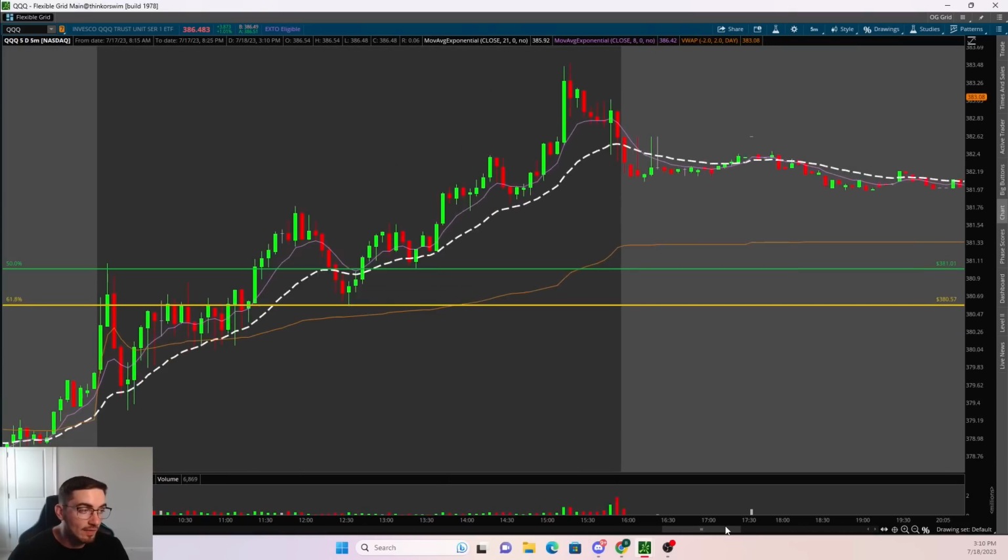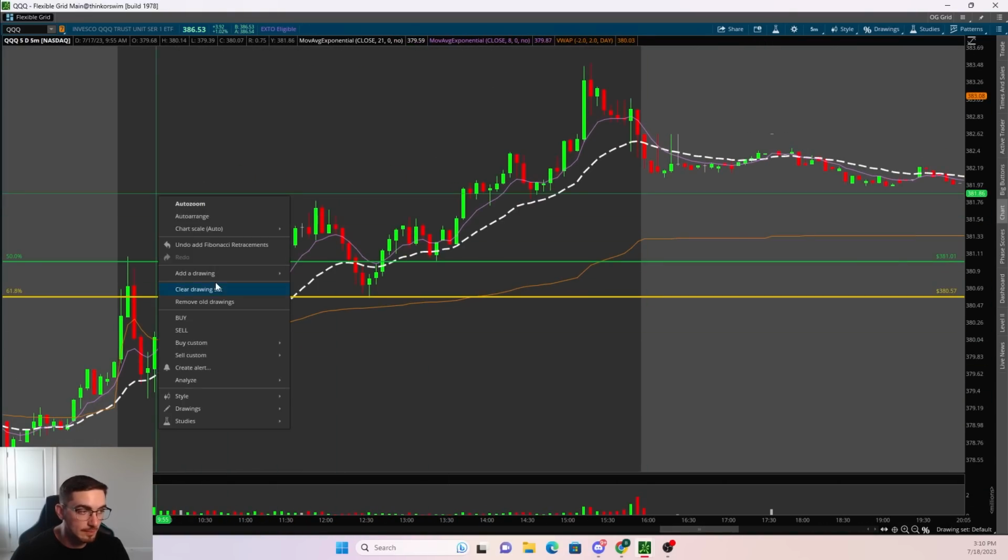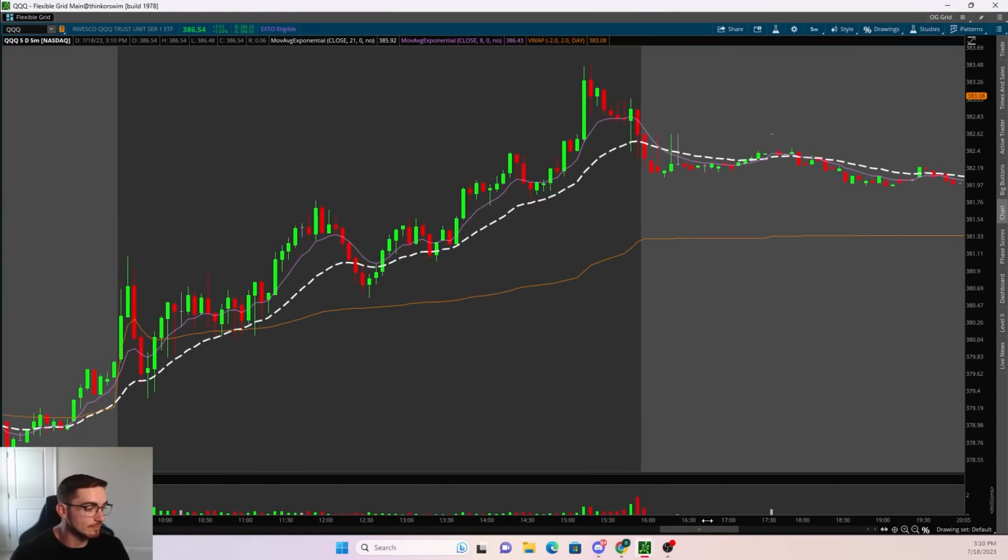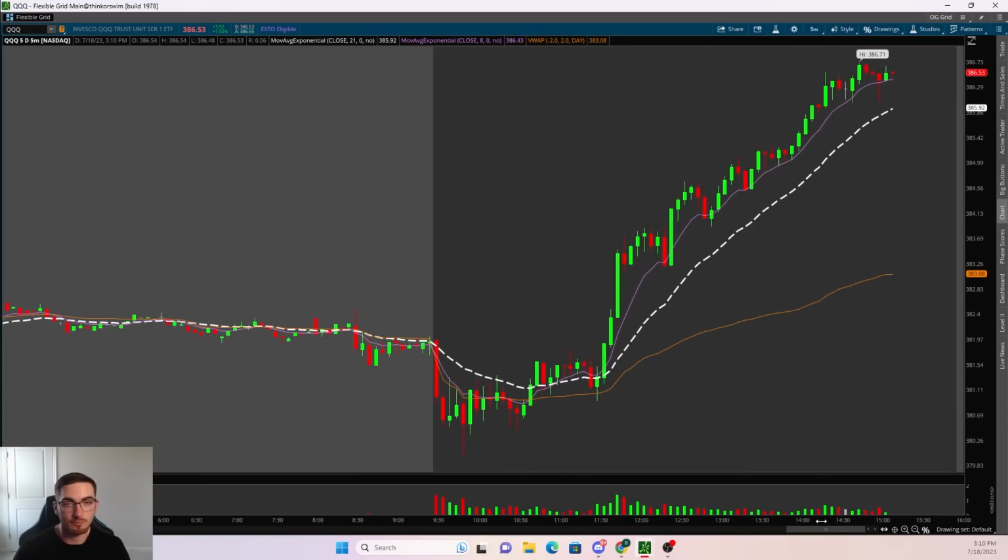Now, again, what I like to do, as you guys saw in those last two examples, is I really like to use the Fibonacci retracements, mainly higher time frame Fibonacci retracements, and breaking it down to a smaller time frame as price gets close to it. But we can also use intraday Fibonacci retracements to identify low risk entries.